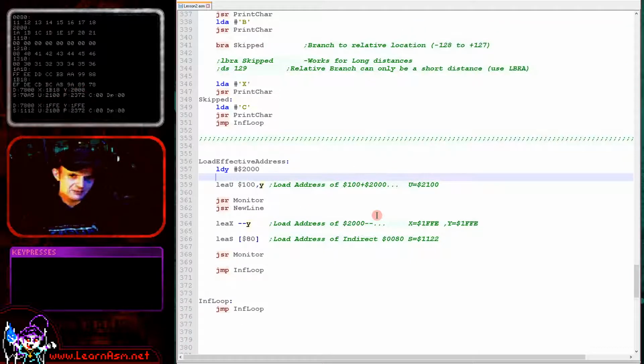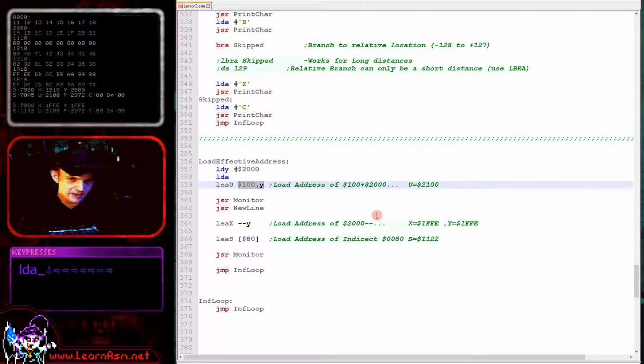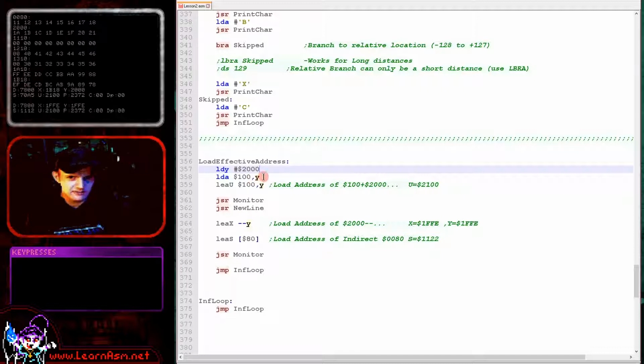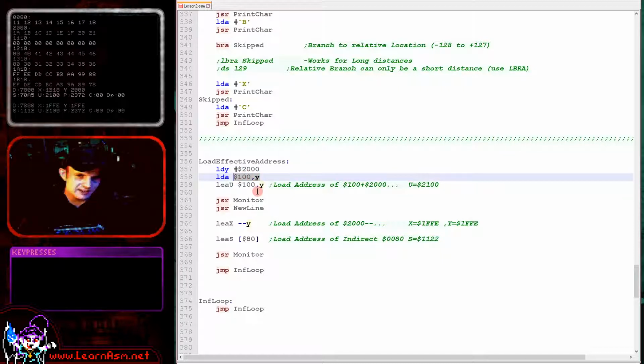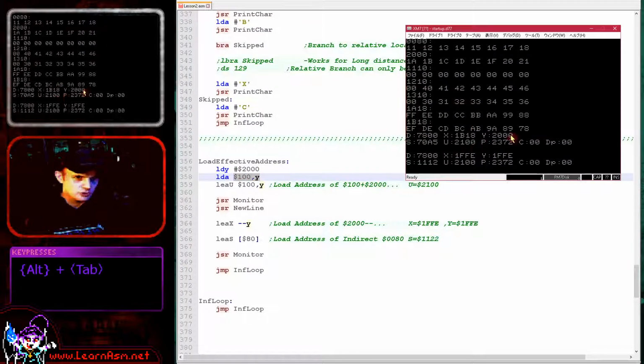If we did an LDA of this value here, that would have loaded in from the address Y offset by 100, effectively 2100. But rather than loading in from that address, what we've done here is we've calculated that address and stored it in the U register, so we can now use that U register in various other places in our code if we need to use it multiple times.